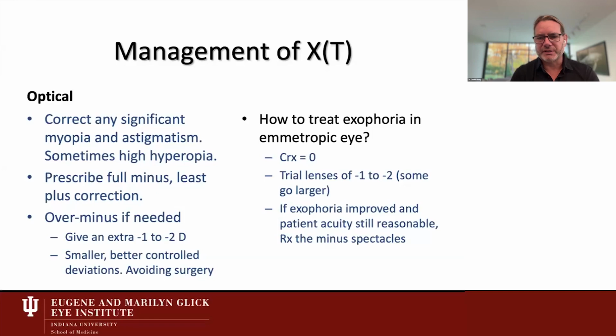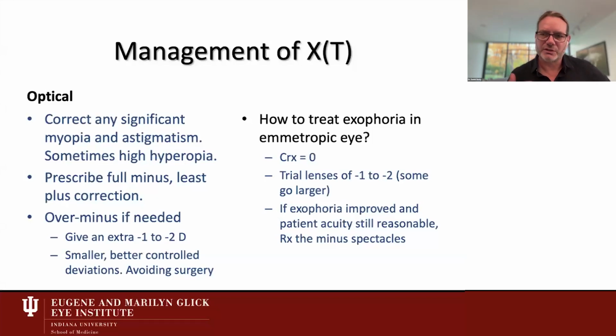For me, it's typically something that's a temporary move until someone has surgery or until they're ready for surgery, or in those cases where the families are trying to avoid surgery. But I don't find it to be a real reasonable long-term solution. Obviously, a younger kid can tolerate over-minusing and accommodation. However, as they get older, they're able to accommodate less well. So it gets to be diminishing returns as they get older.